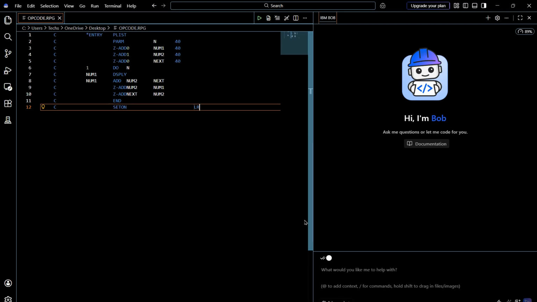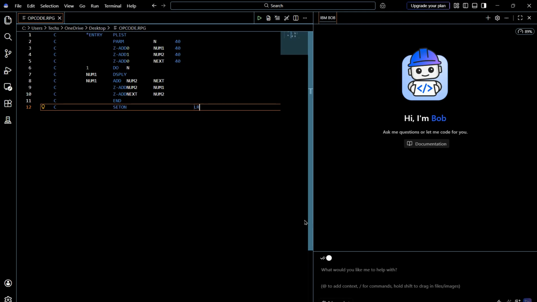As of now we have only 12 lines of code, but I'm assuming that in your scenario there might be thousands of lines of code. But don't worry, whatever prompt we are going to write here will work with all conditions. Today I'll show you how to write a master prompt to perform this task. So we have code, we have IBM Bob, and through the prompt we will prepare the output.